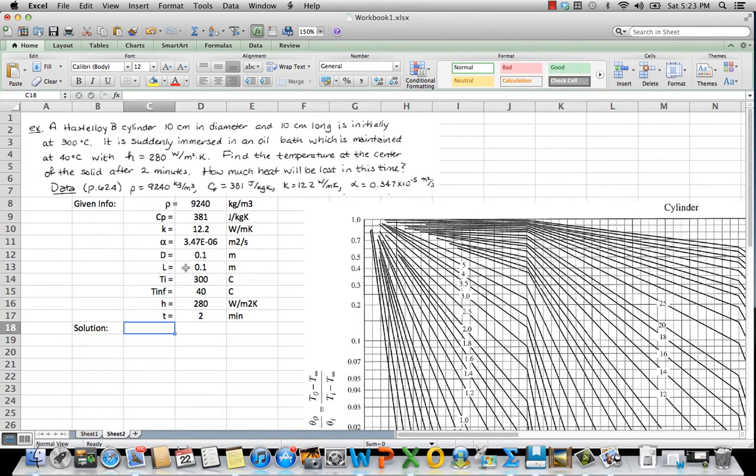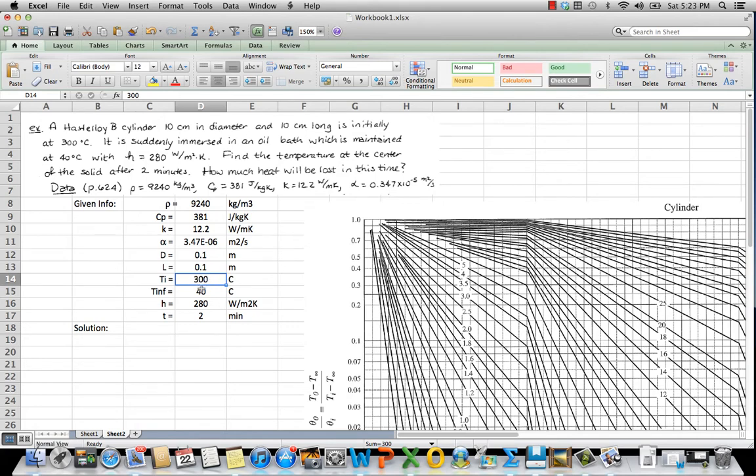This may not be the best choice for this form of calculation. We might find that if we were to repeat this using the lumped capacity method, we may get as effective results, because here, by this being so short, this method doesn't take into account end effects, so the heat losses out of the end are being neglected, and in this case that's actually fairly significant. But we're going to do it by this method because that was what was suggested in the book that I had borrowed this from. Again, it's not really a perfect solution.